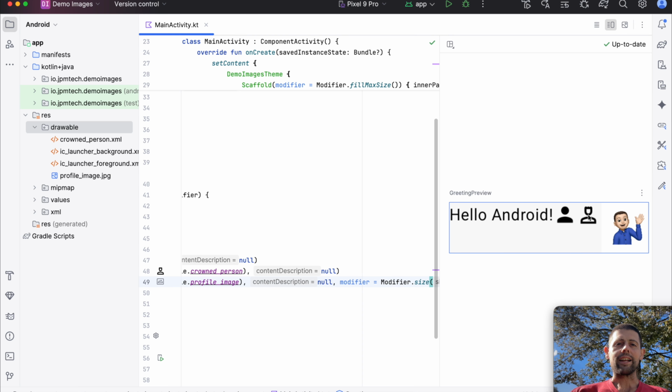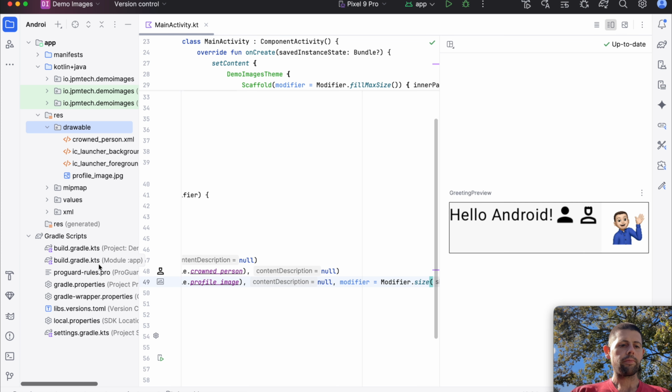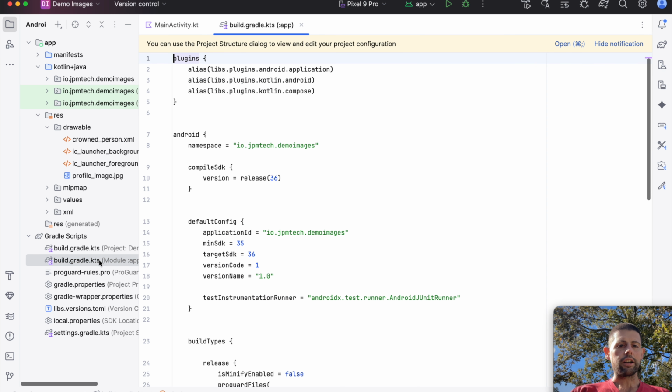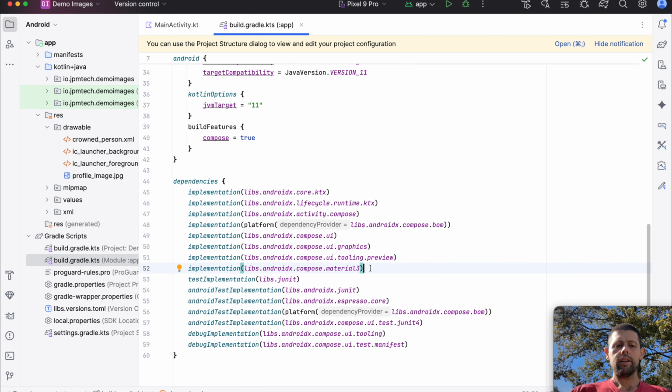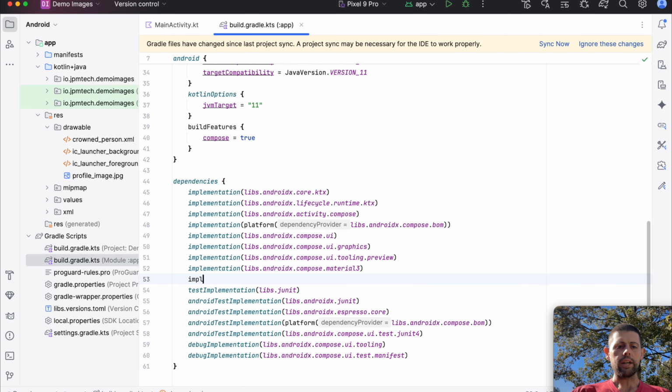The best way to add a lot of icons to your project all at once is to actually go into your Gradle scripts file here, and we will go into our build.gradle, and we can scroll down to our dependencies. And down here at the end of our implementation list, we could go ahead and add a new implementation, and we can add the material extended icon set.